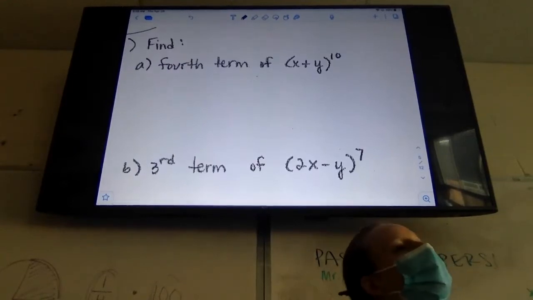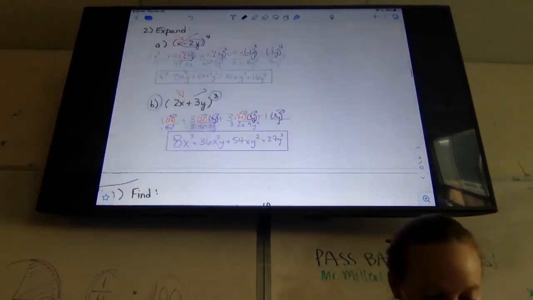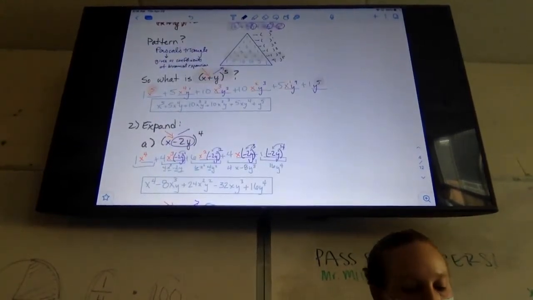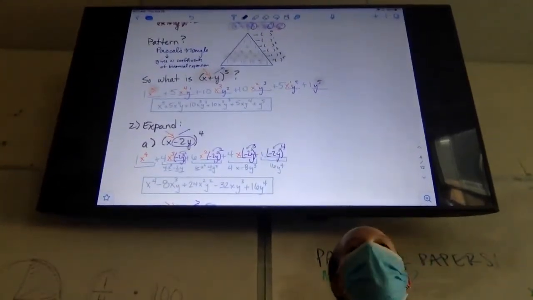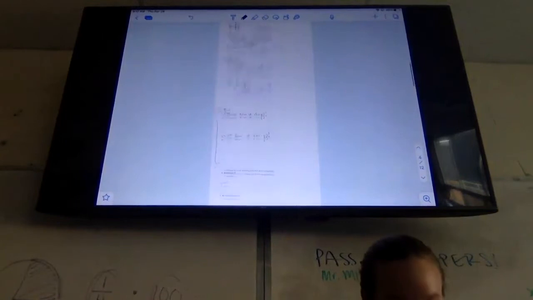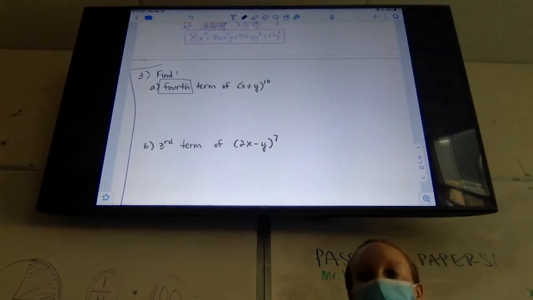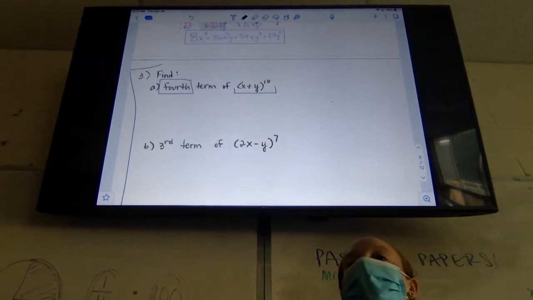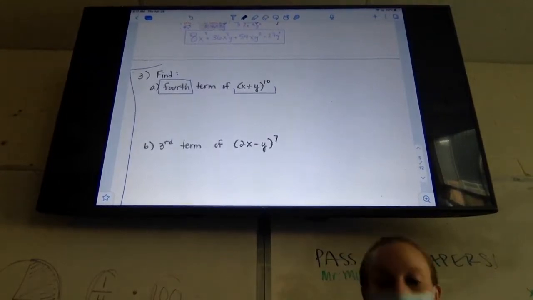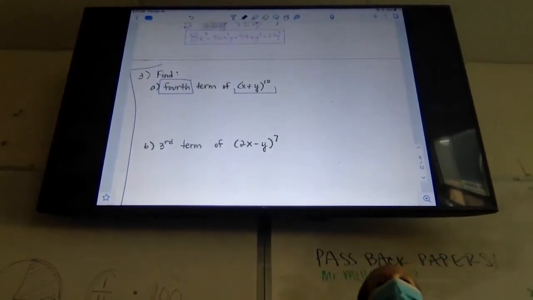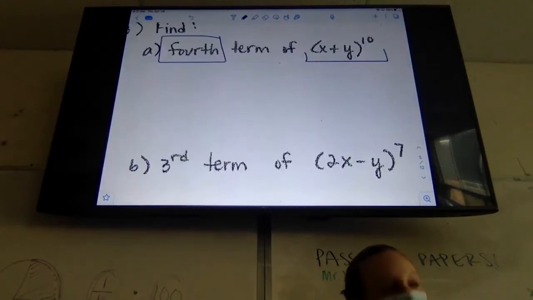On this type of problem, we're still doing our binomial expansion that we were working on yesterday. We're still using our Pascal's triangle to figure out what my coefficients are. But in this case, I don't want to expand out the entire binomial expression. I just want to do one term, the 4th term. You saw how long it took us to do x plus y to the 5th. It would take us so much longer to do x plus y to the 10th. So instead, we're going to work out just that single term instead of the entire expression.